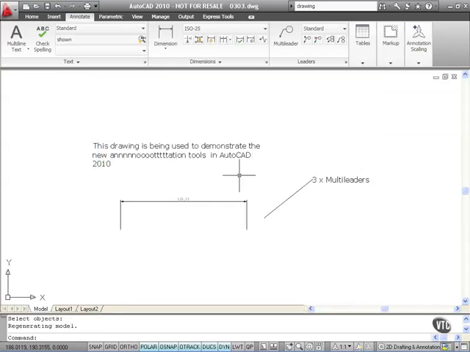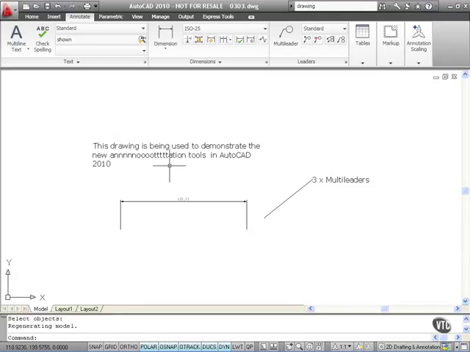Now, what you'll find as well with multi-line text especially is if you've got a big piece of multi-line text, older versions of AutoCAD used to tie you down to a piece of text that was 32K in size. AutoCAD 2010 allows you now to have multi-line text objects that are up to 256K in size. So you've got a lot more text, especially in notes columns and descriptions on drawings. When it comes to multi-line text as well, you've got a dynamic column mode, which is new in AutoCAD 2010. Now, let's have a look at the spell check tools available.